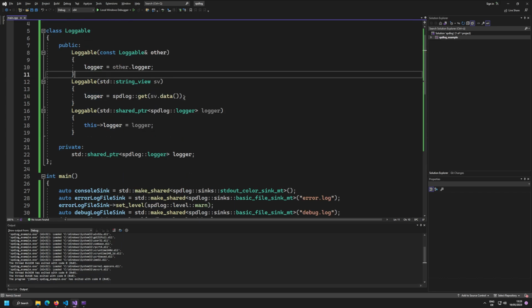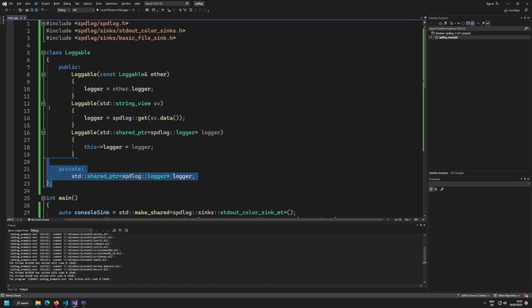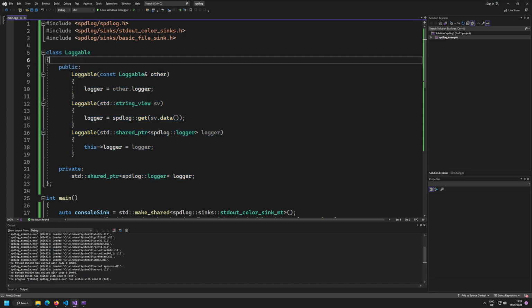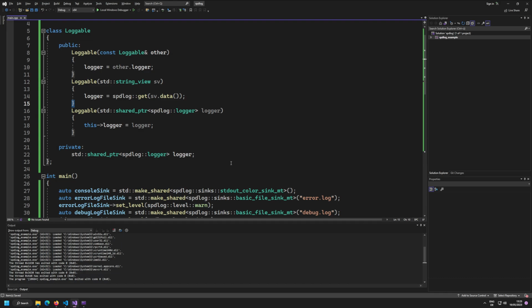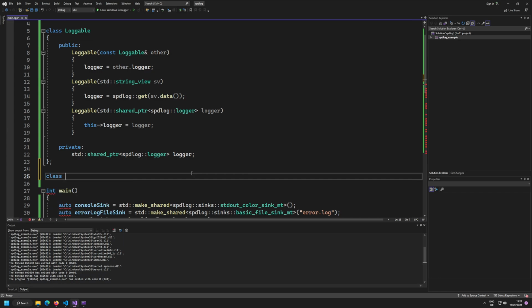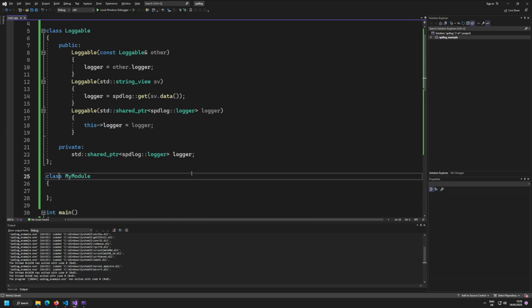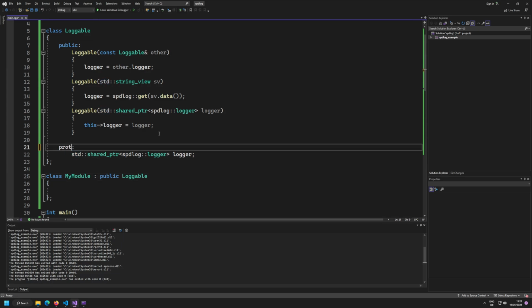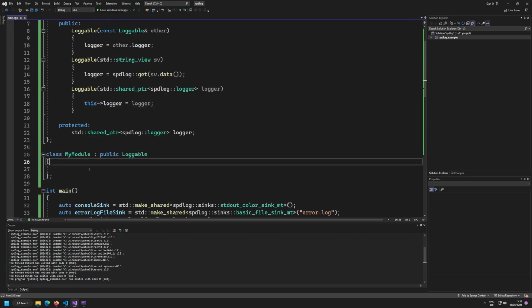So really you have many options on how you could do log management. This is probably how I would do it nowadays. I would create myself a base class Loggable that can be copied around from other loggers, created by a string, a shared pointer, or maybe even a constructor that takes the parameters for a new logger that is then registered, because this basically allows you to write nice classes like class MyModule based on Loggable. Let's make it public Loggable, and maybe make that one protected so that we can even access the logger.